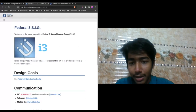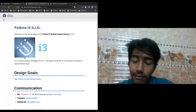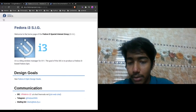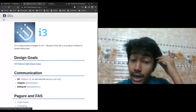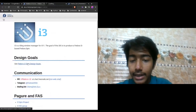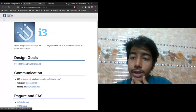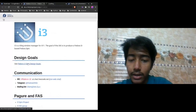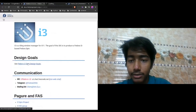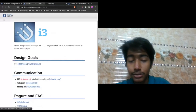The i3 SIG is the special interest group for Fedora for enthusiasts who are working on the i3 window manager for X11. It's a tiling window manager where in GNOME or KDE you tend to get windows in a floating way by default, but with i3 it's already tiling, so you tend to save up a lot of space. Our first goal is to create a Fedora i3 re-spin and apply for making it an official spin project. We have kickstarts here where we are working on creating the kickstarts for the Fedora i3 spin.